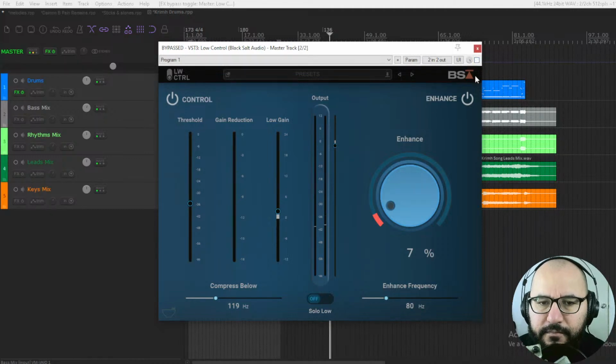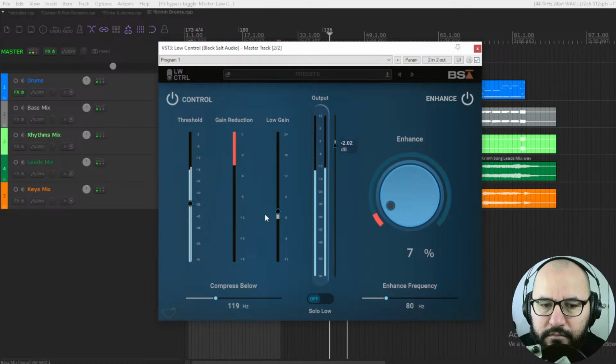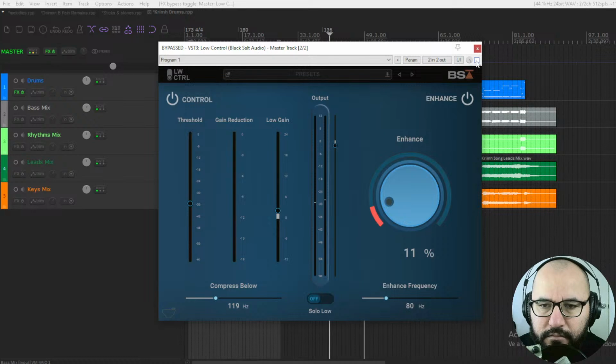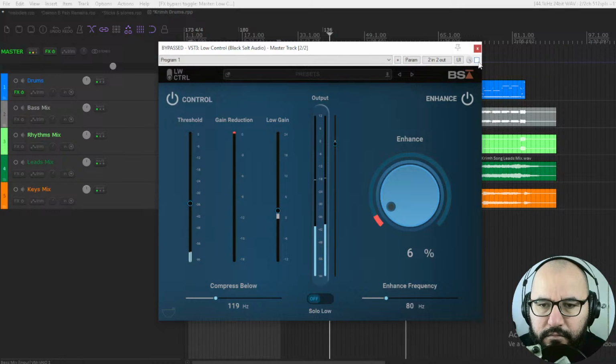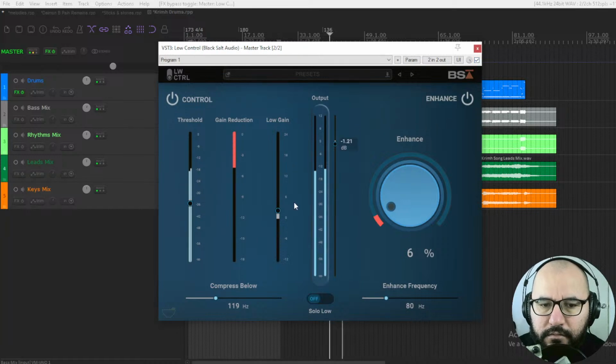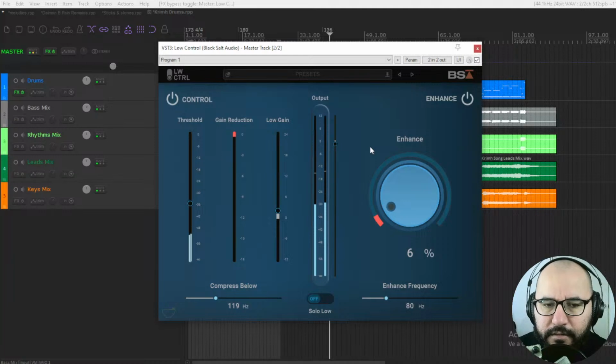Okay, before and after. Before. Right? Yeah, much more consistent, the low end, without all of that low end rumble that's out of place, right?